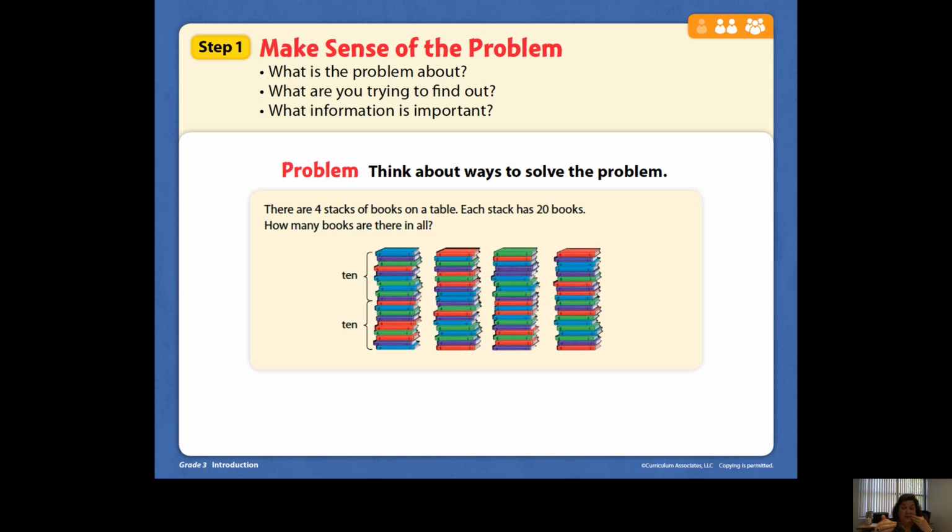So you're right. If you would take that and divide it into smaller groups, into sets of 10, we would have 8 sets of 10. Or we would have the 4 sets of 20. So how might we solve this? There's lots of different ways. We could count by tens. And guys, do we remember how many times we're going to count by tens? We're going to count by 8 times.